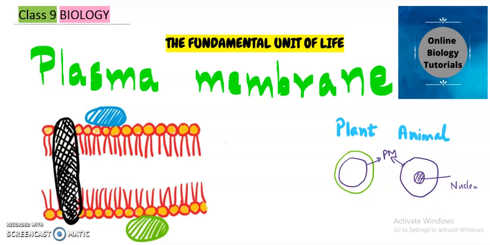So what we have concluded by seeing the plant and the animal cell is that plasma membrane is present both in the plant and the animal cell, but it forms the outermost layer in the case of animal cell, right? So suppose we have just taken a part of this plasma membrane where I have drawn the lines, and I want to show you the enhanced view of the plasma membrane. Then this is how plasma membrane looks, right?